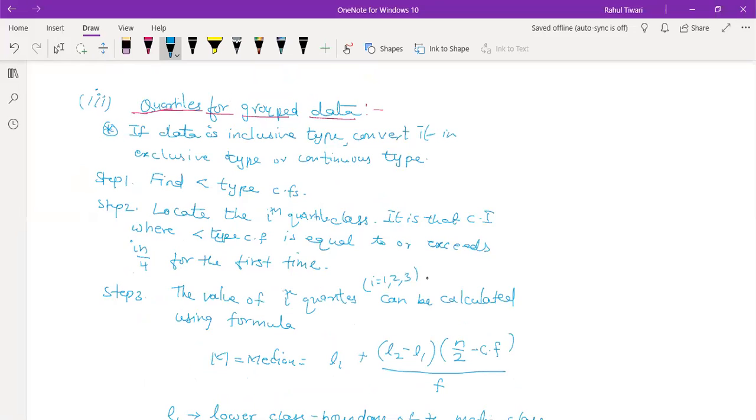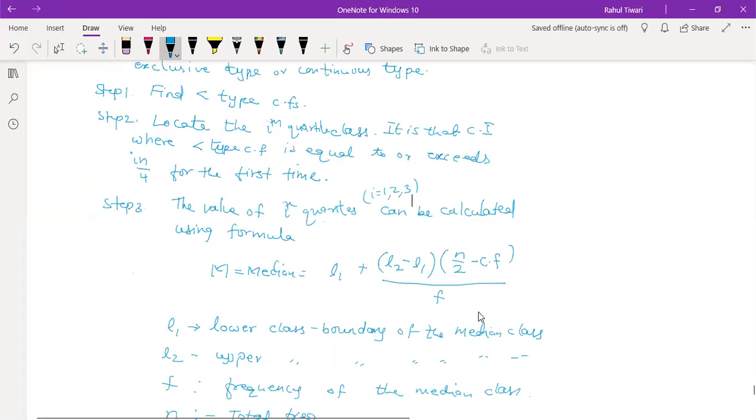What could be the formula for that now? Everything else changes, and this will be divided by 4. This is Q i, and i is running for 1, 2, 3. I have written it here, but you can write it the same way. So what is the difference I found here? Instead of i n by 2, now I have i n by 4. That much is the difference.